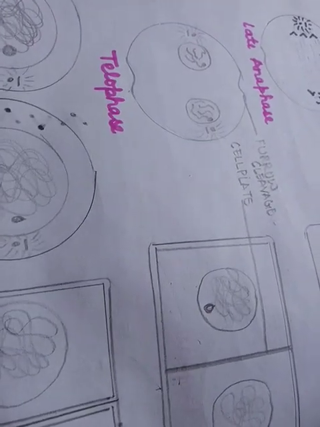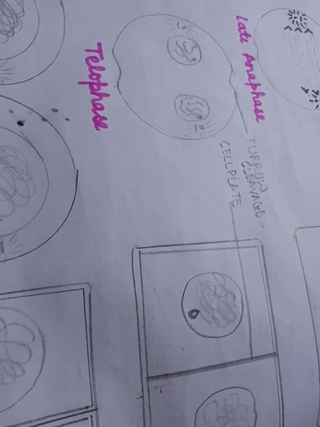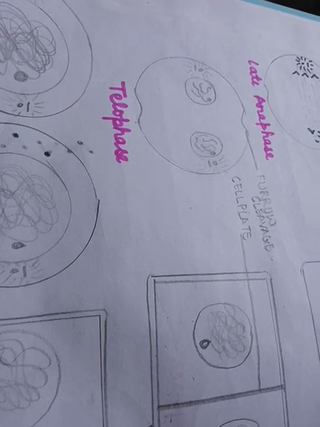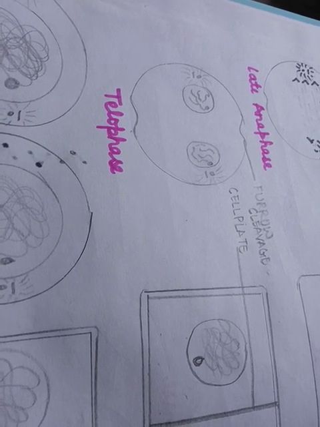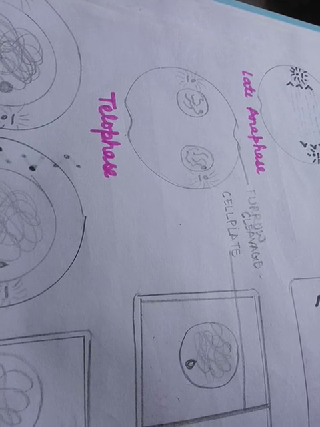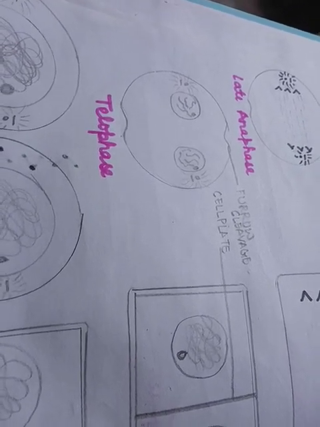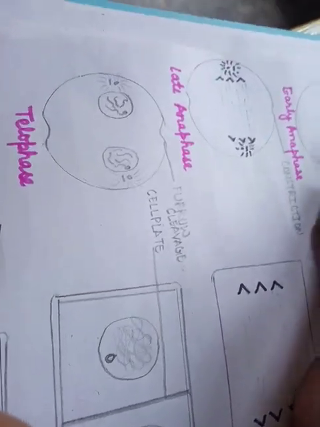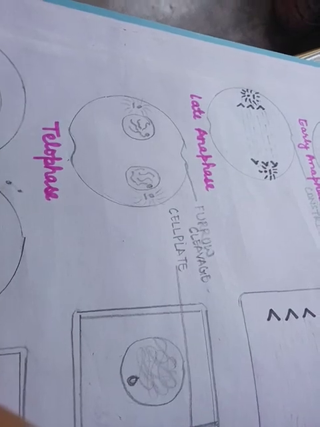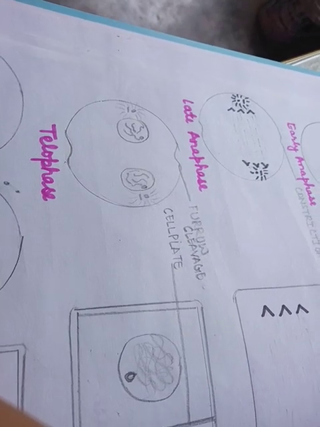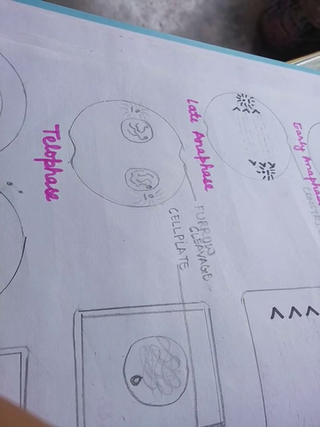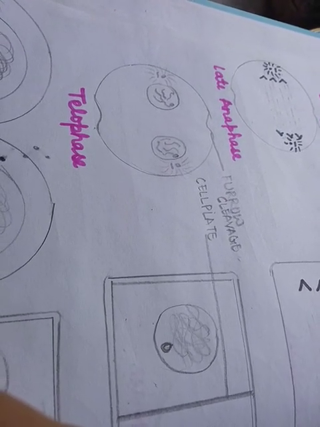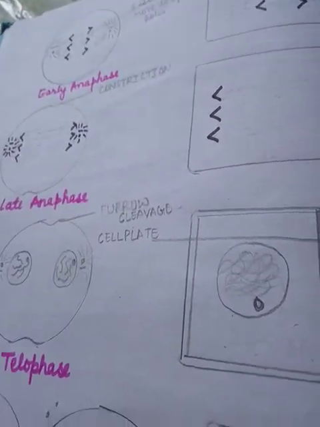The significance of mitosis: mitosis leads to growth and increase in body size due to the formation of new cells. It also helps in the repair of damaged cells and wounded tissues, in the replacement of old and dead cells, and it leads to asexual reproduction in unicellular organisms. It also maintains the same chromosome number. Here I have shown only three chromosomes, but actually there are 46 chromosomes present, which is 23 pairs.